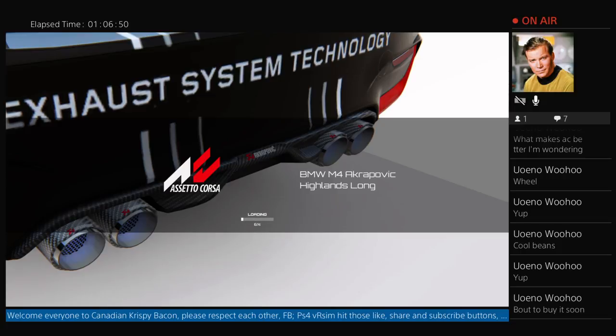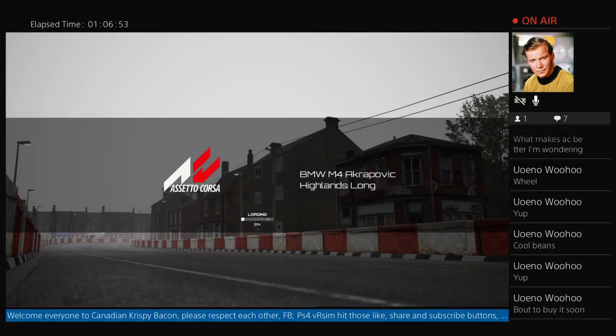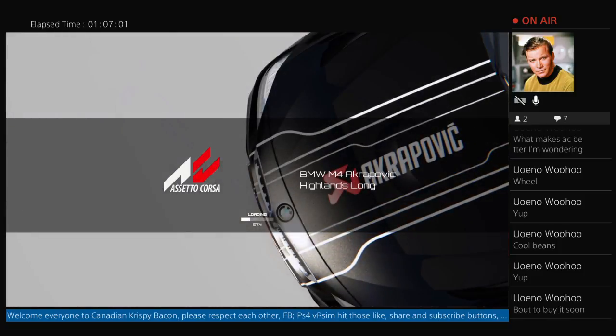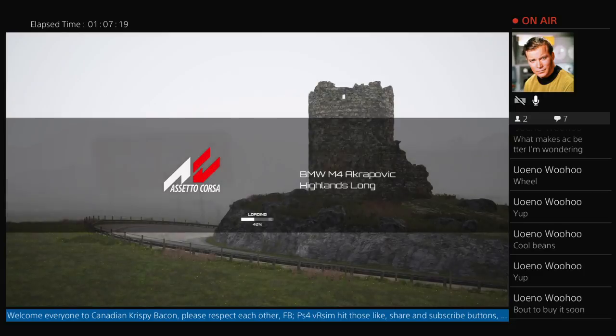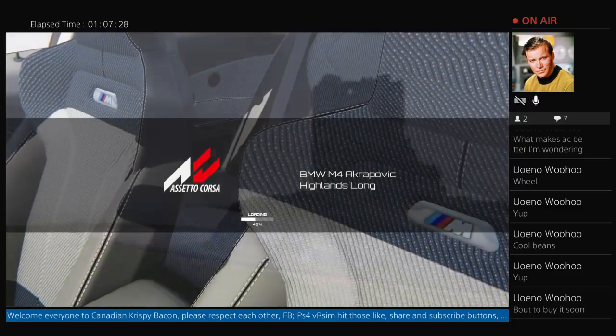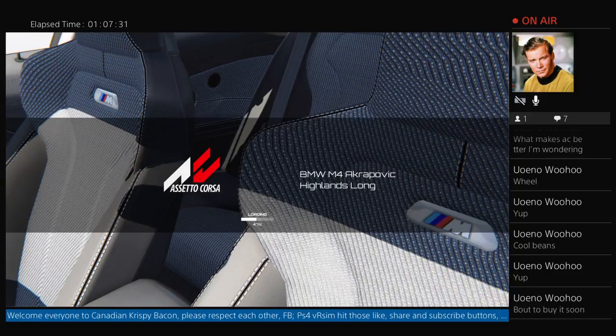Ooh, looks badass though. Is it Russian? I don't know. What is that? I don't even know what that is. We'll take it out in default, and then we'll try to make a couple of corrections. There probably won't be a lot you can do with this, but we'll take it out for a little spin. And, oh, look at the interior, nice.